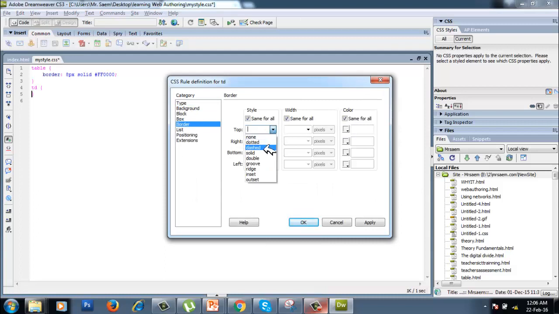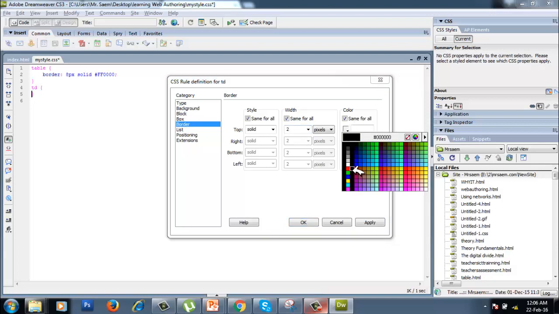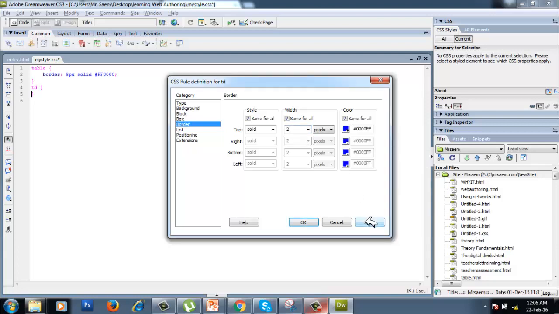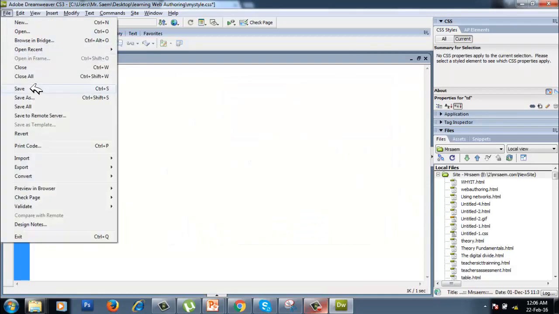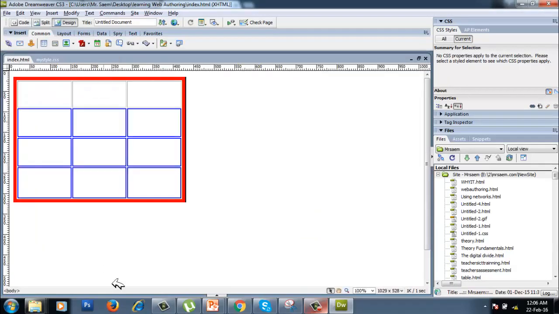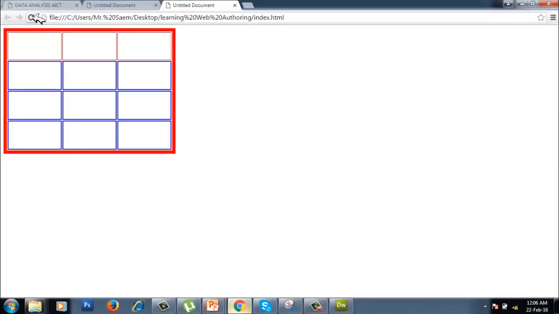Make it solid, or you can make it dashed or whatever. Have a look at them. I'll make it solid. I'll make it 2, and I'll make the inner as blue. Save it. Right?